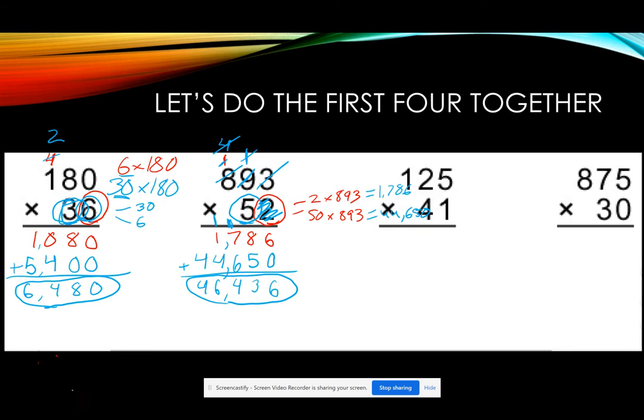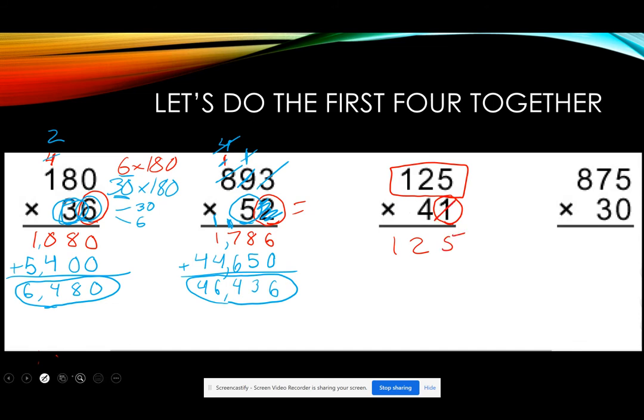All right, now we're going to look at the next problem. I know this may seem repetitive, but really this is a skill that will help us multiply decimals together. So we'll look at my ones place here. Multiply that first by 125. Well, I actually just know that 1 times 125 is going to be 125 itself. So I'm going to just write that down here.